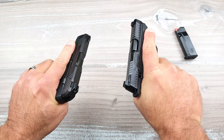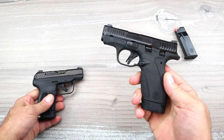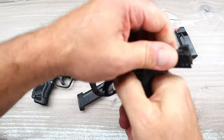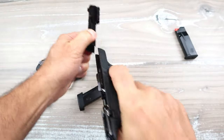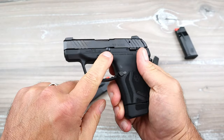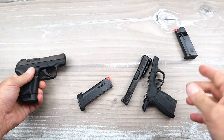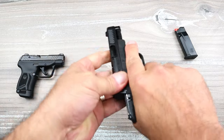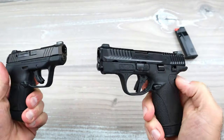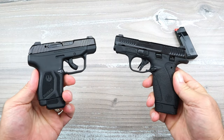Both are very lightweight, small pocket-carry 380 ACPs with double-stack magazines and nice capacity. If I had to choose one — I've owned the LCP Max since its launch and haven't owned the Bodyguard as long — I would go with the Bodyguard 2.0. It just feels a little better, and the disassembly is much easier: just move the lever down and the slide comes off the frame. With the LCP Max, you have to remove a pin, and if you lose that pin, you're in trouble.